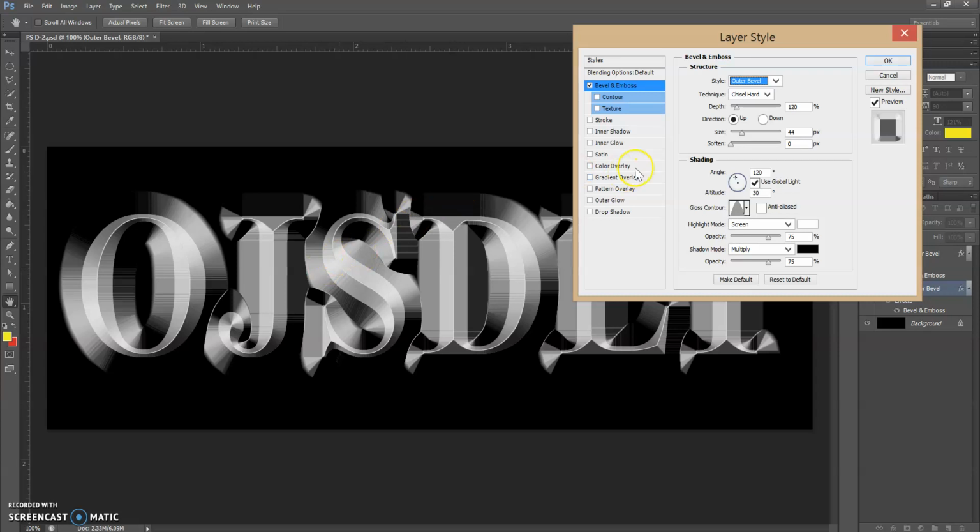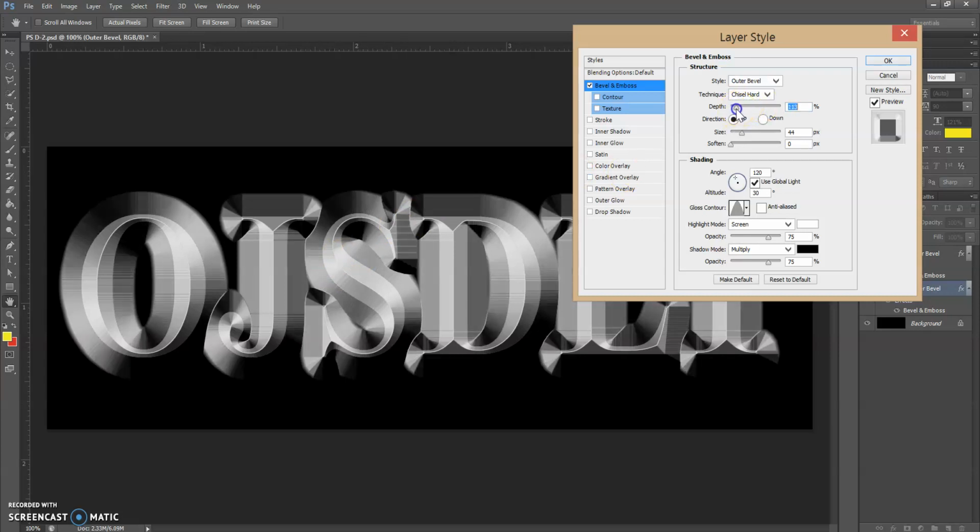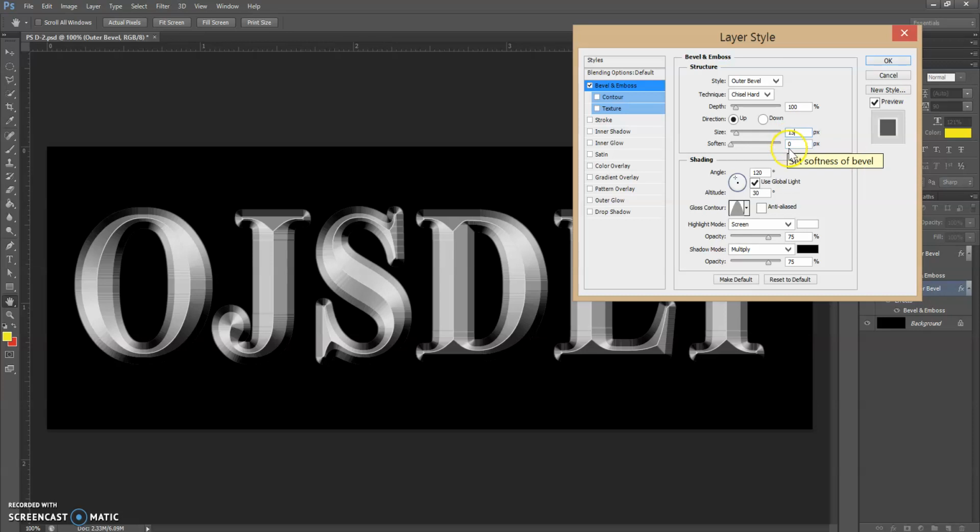We're going to leave it as a chisel hard, but we're going to change the depth down to 100 again. Sometimes it's easier to just type in instead of using those sliders. Our size we're going to change down to 13. And then we're going to set our soften still at 0.